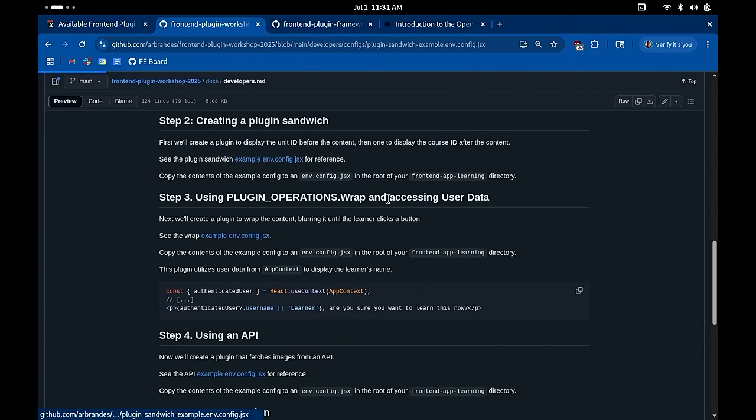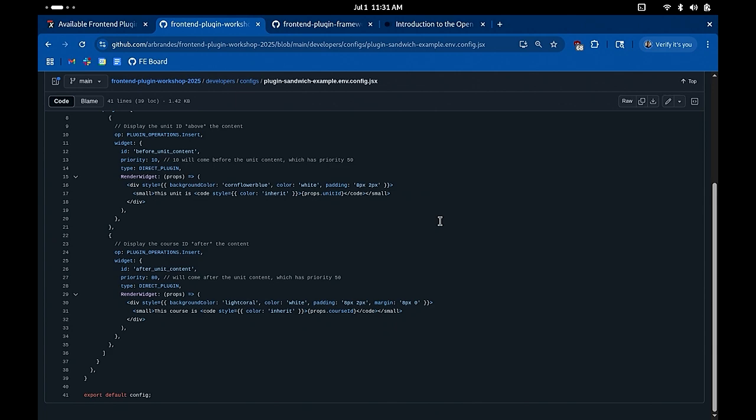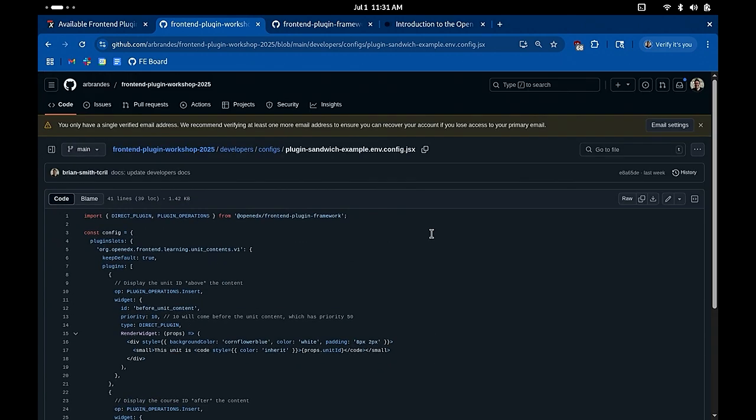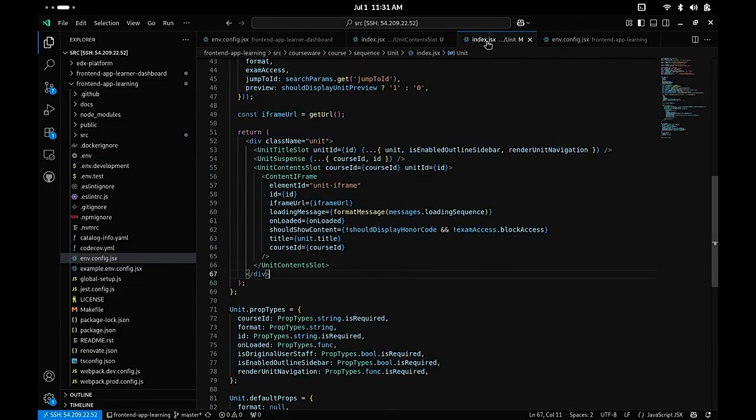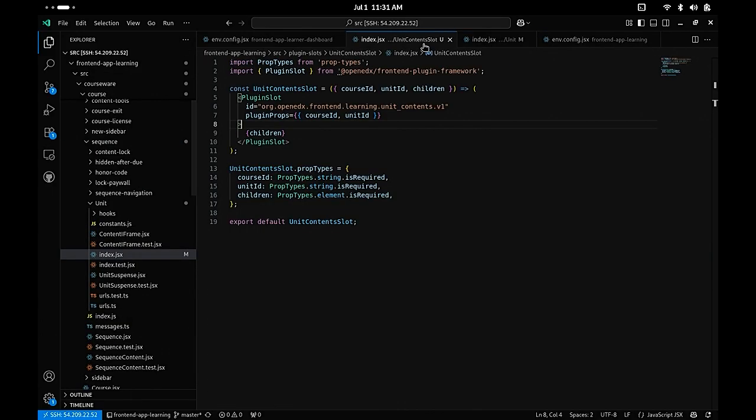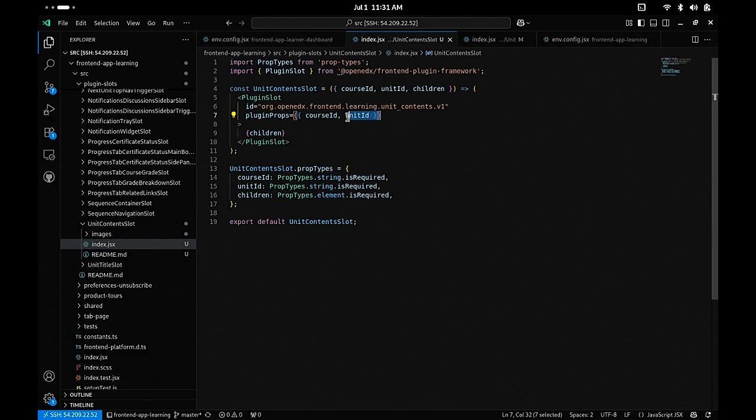It's a page in the learning MFE, so it's probably sensible to be able to access what course they're in, right? And the way we expose that is via props on the slot definition. So you specify plugin props there that then get passed down to the top component of your plugin.